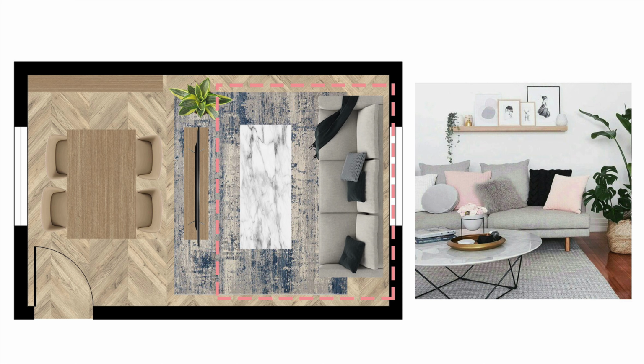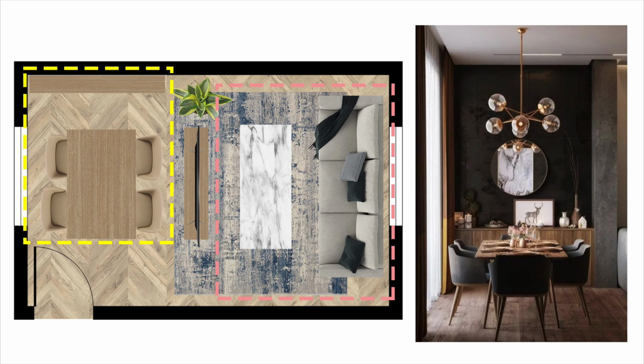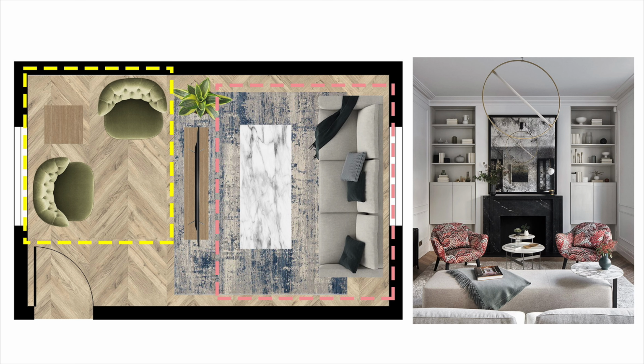So stick to one large cozy piece of furniture for your lounge area and combine it with a big chunky coffee table. Now for the zone 2, which we again separated with a TV unit, you can create a dining space with a nice console on the side because we will probably have enough space for that as we use the space vertically, or you can create a calm coffee corner with 2 armchairs and side table. So if your kids want to watch television but you want to have a coffee with your friends or your partner, this could be a great cozy corner for you. Let's jump into the next one.